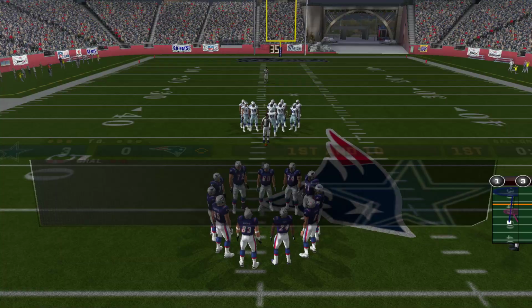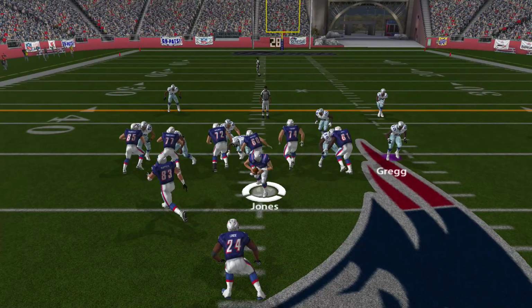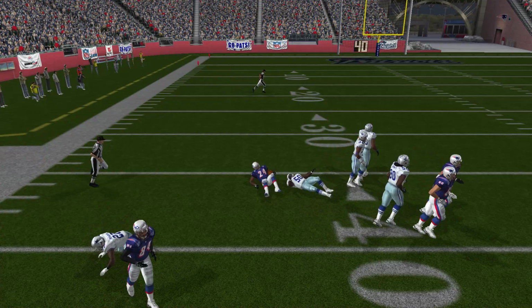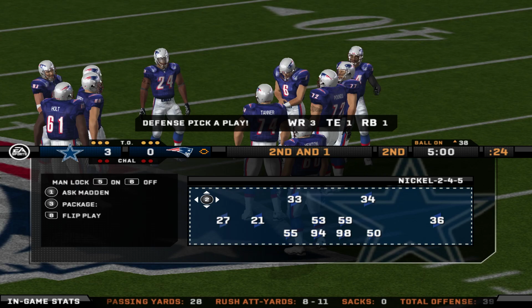First and 10. Ball on the 47-yard line. Fresh phone. All right, here we go. Ranger! I actually didn't think they would hike the ball. Number 24 with the carry. Gain of 8. The teams are ready for the second quarter.